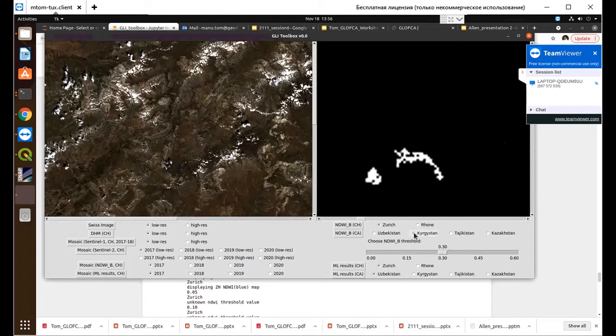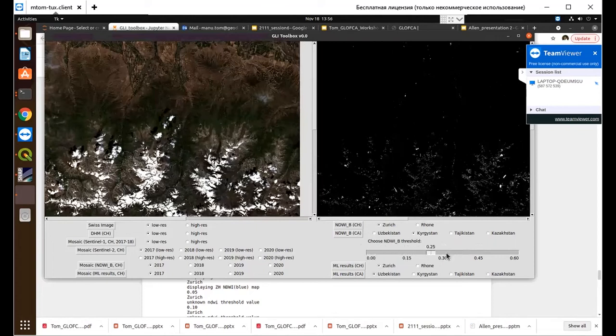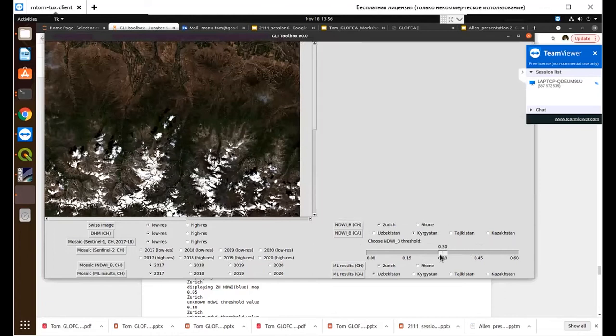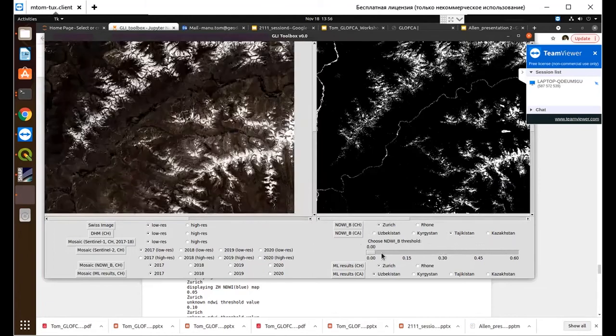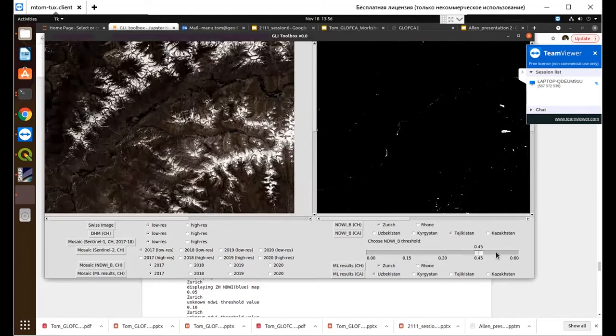And for Kyrgyzstan, similarly, the NDWI map and the corresponding Sentinel-2 map. And playing around with this threshold is possible here. Similarly for Tajikistan. And Kazakhstan.